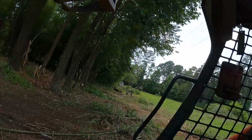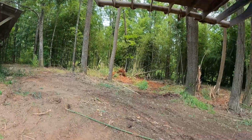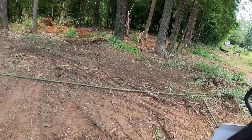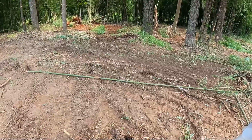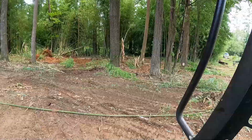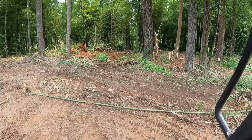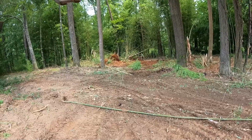But this is looking really good over here, man. It's just a little bitty area, but man, it was so bad. It still is. I'm trying to push over every tree that I can. It's going to have to be a pretty big tree for me not to try it.